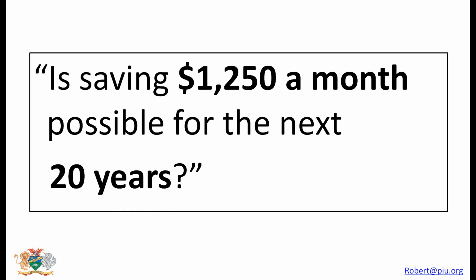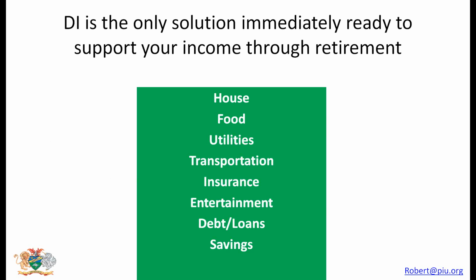Mr. Bob, are you able to save $1,250 a month for the next 20 years? Most likely not. If he says yes, unfortunately a lot of the agents would say, well, let me talk to you about whole life. Unfortunately, that's not the right answer. We have to really expose the need for a disability income policy. This is not a doable financial circumstance for almost all of the population.